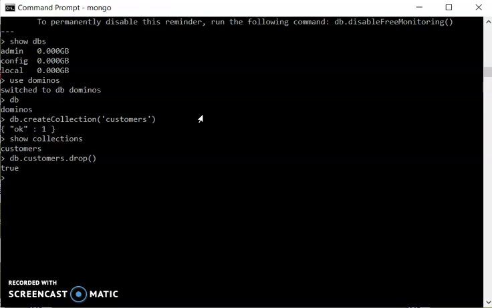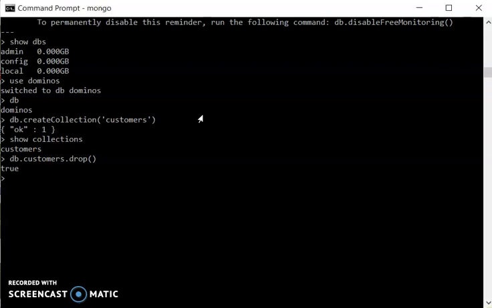And if it says true, then it means that this operation is successful. We can always use the show collections command to see if our collection has successfully been deleted.